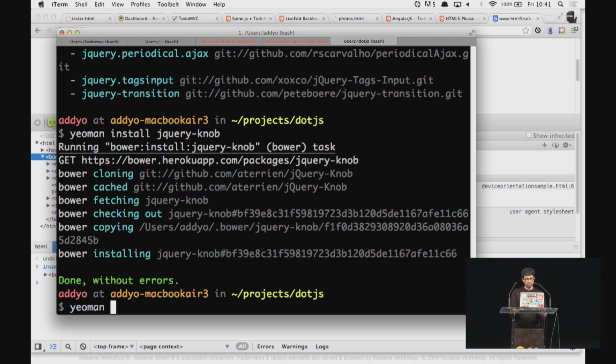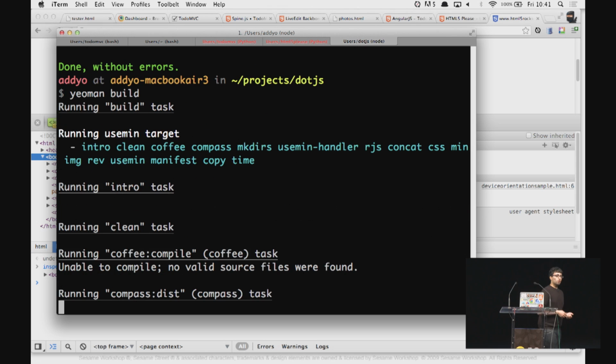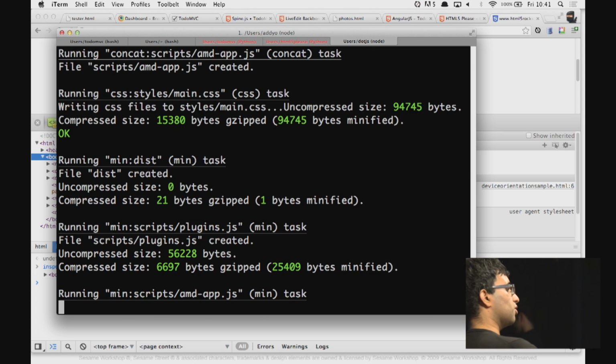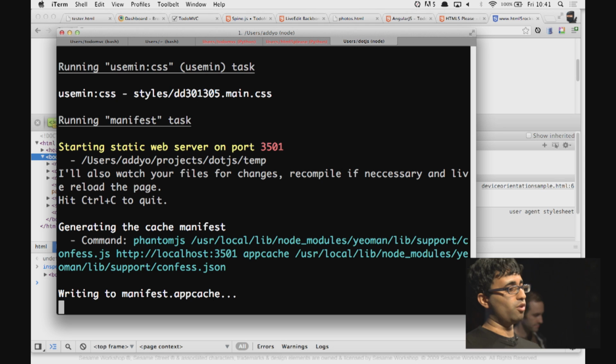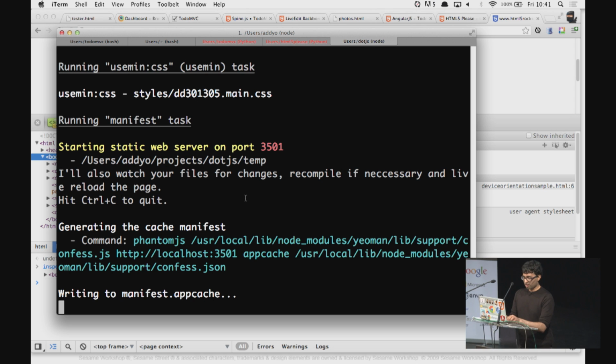So this actually has the ability to fetch an entire dependency chain for something that you're trying to do. Yeoman also has the ability to easily update dependencies. So if you update a dependency, it'll also update its dependency tree to make sure that you're always using the latest assets for your app. Another cool thing that we allow you to do is take care of your build process. So when you do yeoman build on an application, not only will we use Grunt to concatenate and minify all of your files and optimize your project, but if you're using something like Require.js, we'll actually perform additional optimizations using RJS with that. We'll make sure that we generate you an application cache file and optimize all of your images and a bunch of other stuff.